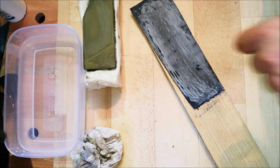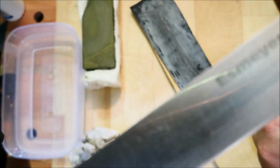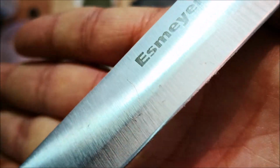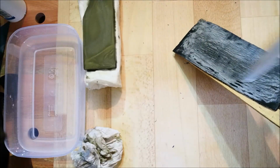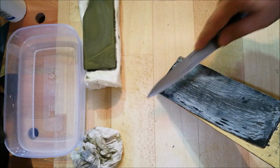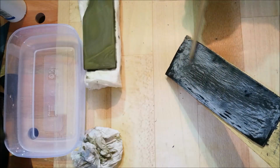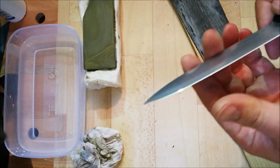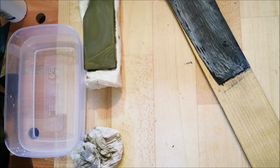The result is not bad, quite nice. We'll test it also, see if it's shave ready. Yeah, it shaves here. Okay, yeah, you can see there is hair on it. If I polish it a little more, the result will be even better. But what I feel on the hand when I try to shave the hair is that the feel of the knife is not that rough as with other stones that I used. So, like I said, I think it can be used for cutthroat razors, or straight razors.